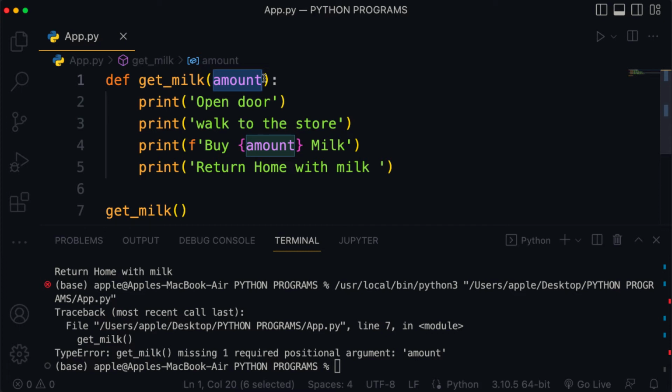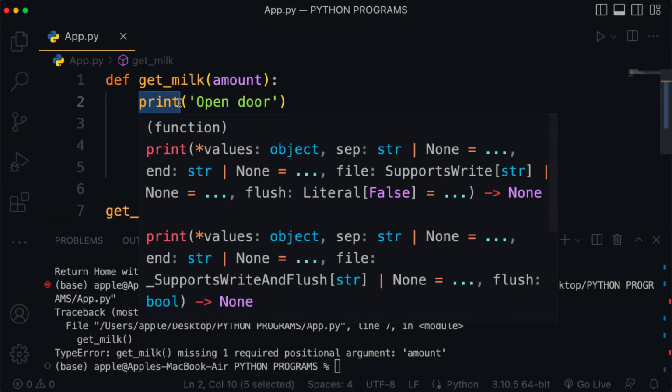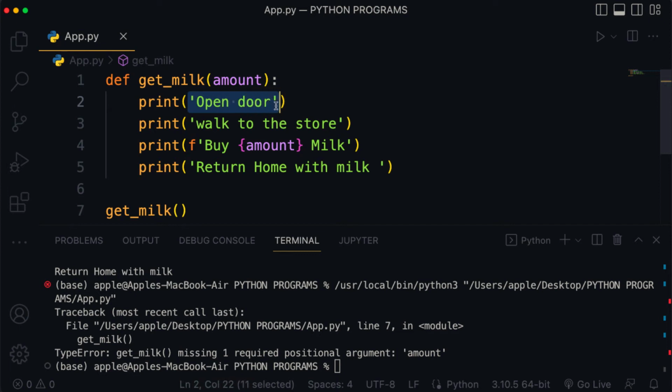We specified one parameter in the function header, so we must give a value, because we can't just leave it out. The other thing you'll notice at this point is that print is nothing other than a function as well. Print takes a piece of text as an input and prints it out on the console. So if print is a function, that means we are calling a function inside our function.